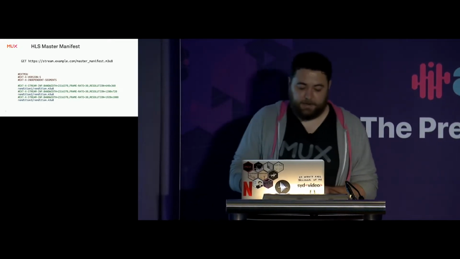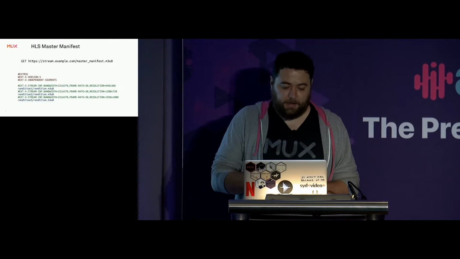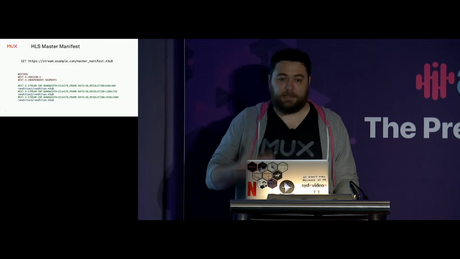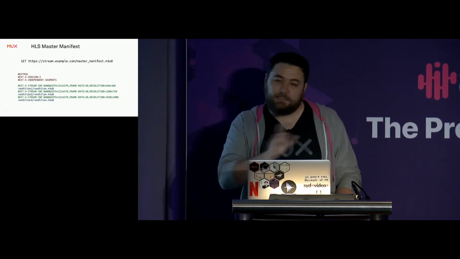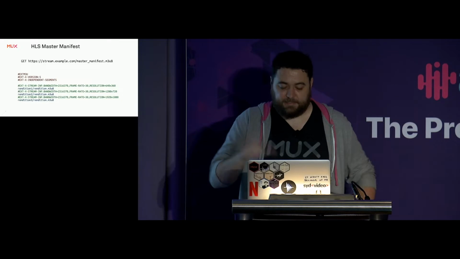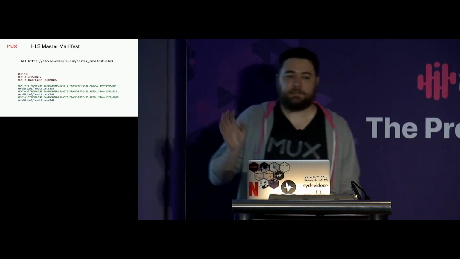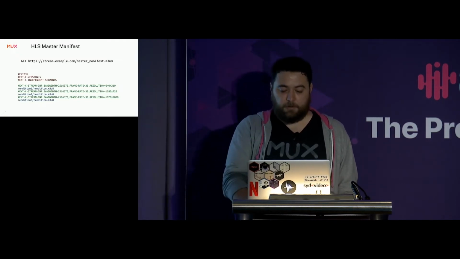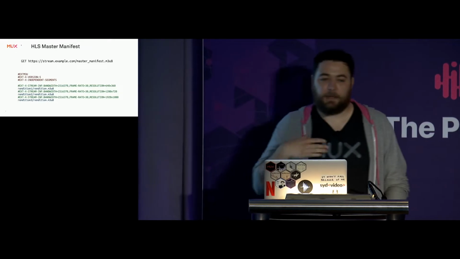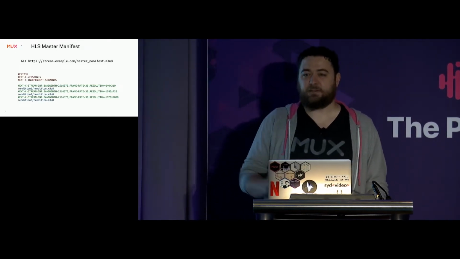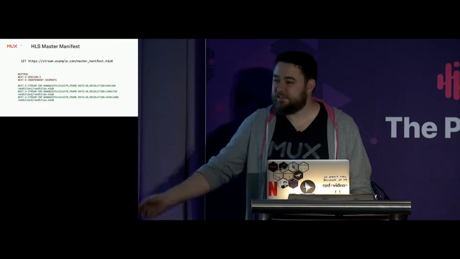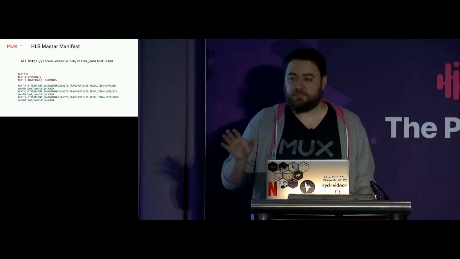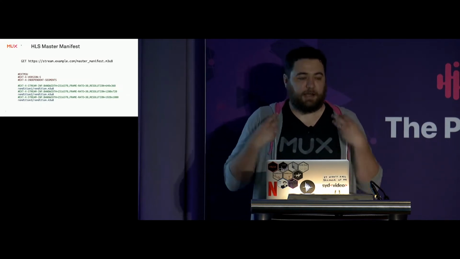You can see here that there's some version headers, there's a note that we're using independent segments, and then in this trivial example, I've got 3 different renditions. I've omitted some of the more esoteric details to give you the 3 key details that each of these renditions has. It has a resolution, it has a bandwidth. Oh no, I messed this up. They're meant to have different bandwidths. My bad. And frame rates. And you can imagine that the 1080p might be 60 FPS, and the 360p rendition there might be 15 FPS. That would still be entirely valid if your presenter had done a better job of this slide.